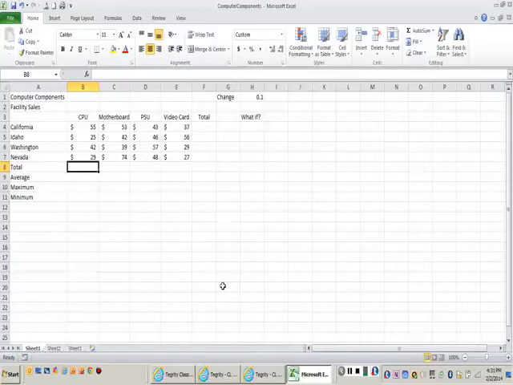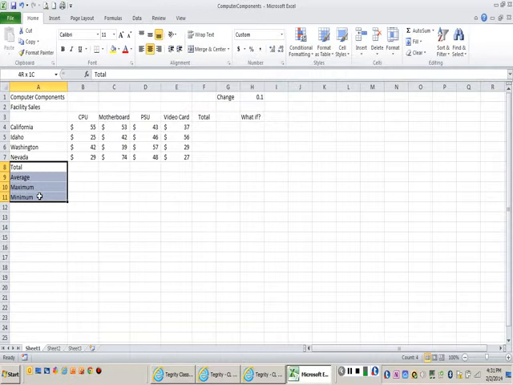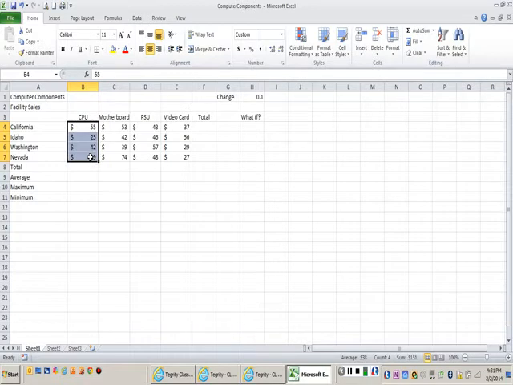Hello, today I'm going to show you how to create some very basic formulas in Excel. You can see that I have labels over here to the side indicating that I want to create a total, I want the average, and I want to find the maximum value of a particular range and the minimum value of a particular range. So we only have 4 rows that we're working with. They're listed here. So we're just going to get started.